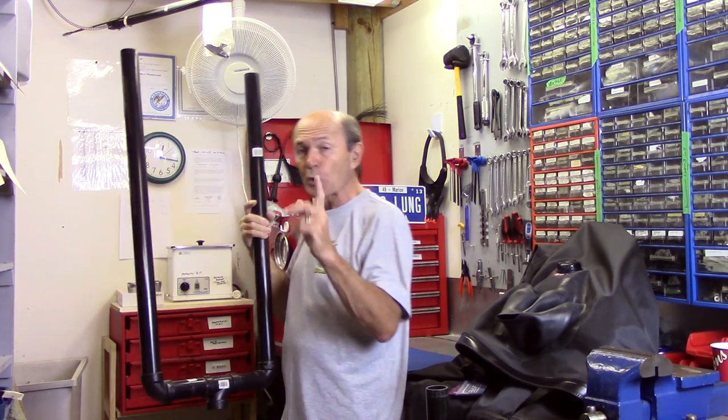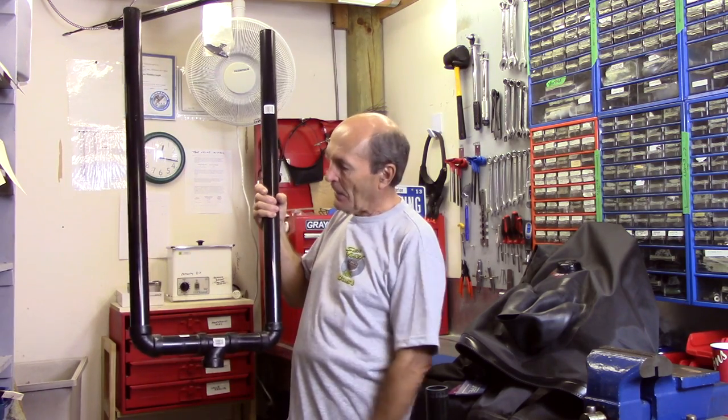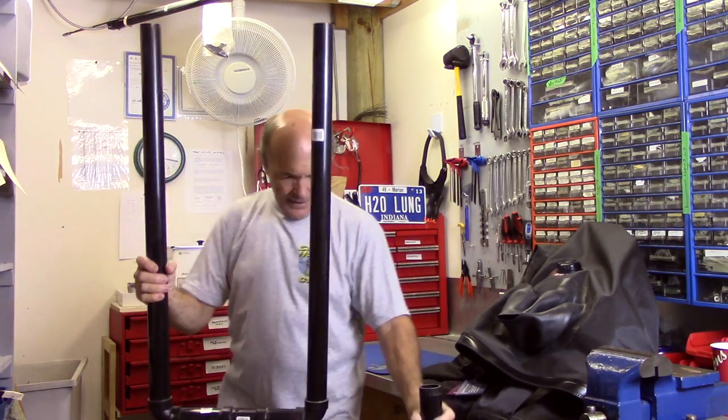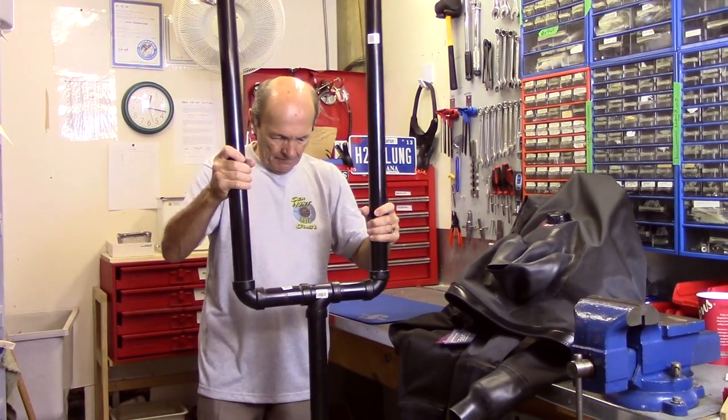You have to have glue, and there's special glue for ABS. You can't use ordinary paper glue. Get a little can of ABS glue for your ABS pipe. Ask the plumber at the Home Depot. So you put this together. This is all glued together. The elbows are glued on, the T is glued on. That's what it looks like. Okay, simple. All right, and how does it go together? Okay, so that sits on there like that.